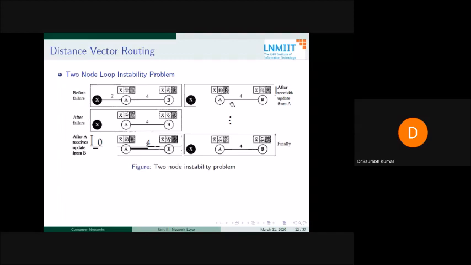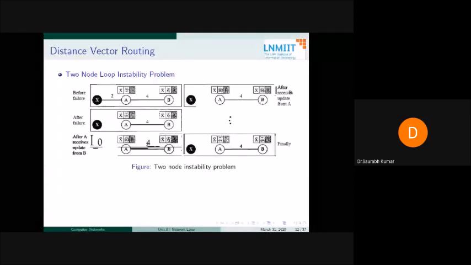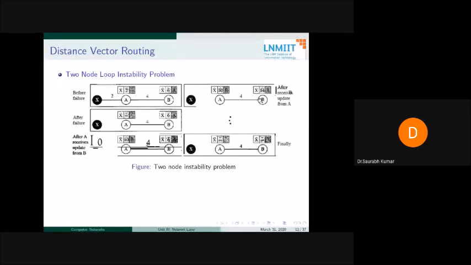However, it has not happened, and B has sent its routing table to A before receiving A's routing table. So what happens? The node A receives the update and assumes that B has found a way to reach X, because A already knows that there is no way to reach X from here. It assumes that B has found a way to reach X. So it immediately updates. Now, what is happening over here? Every time A is thinking that to go to X, I have to send this packet to B, and B is assuming that to go to X, I have to send the packet to A. So every time the packet is moving from A to B and B to A.